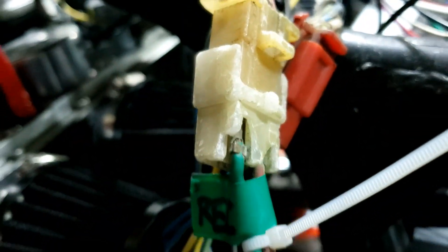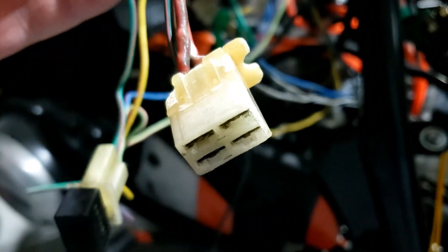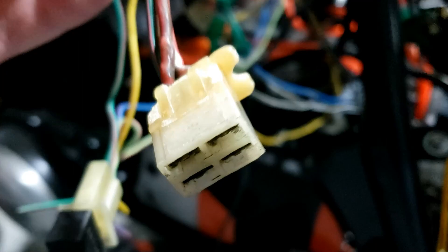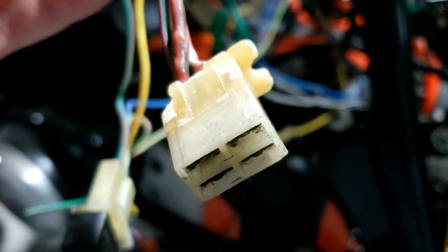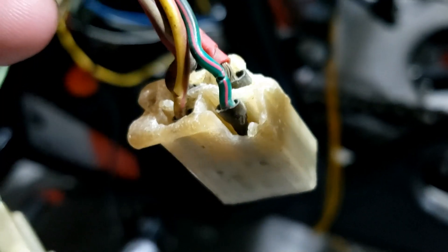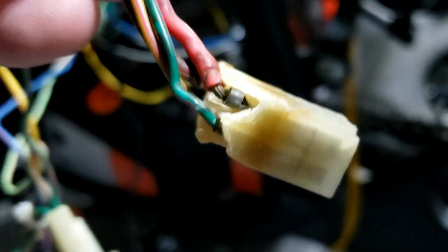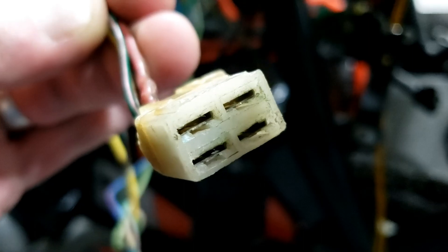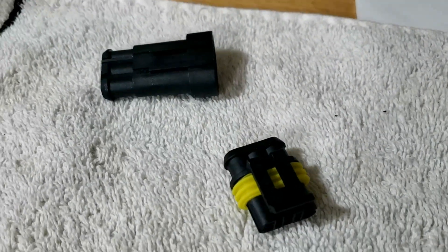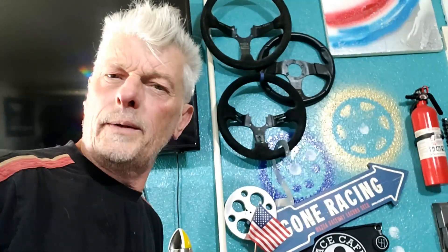So we're going to have a three point connector here and a four point connector here — and actually, god damn it, it has to remain that kind of connector because it's plugging into that. Well, that's really gnarly. I don't want to use that. I guess we'll have to get one of these. Yeah, we're going to be fitting one of these which is quite fiddly, but kind of worth it.